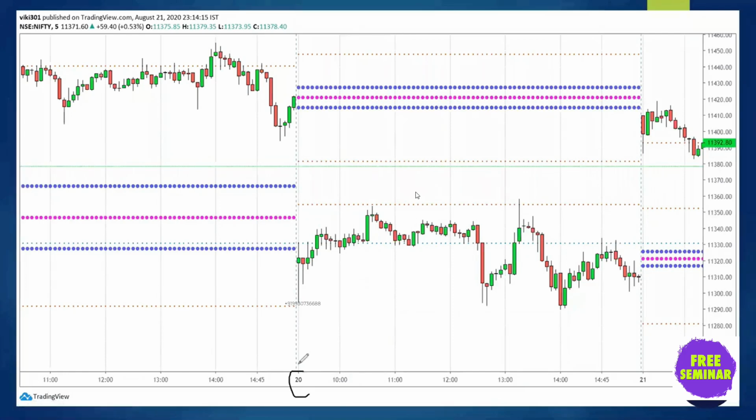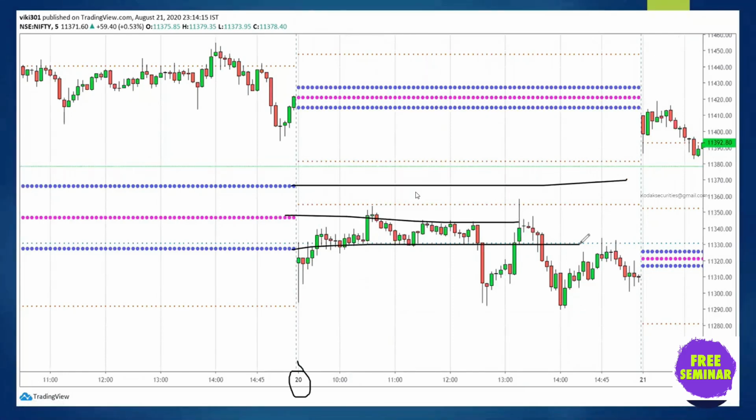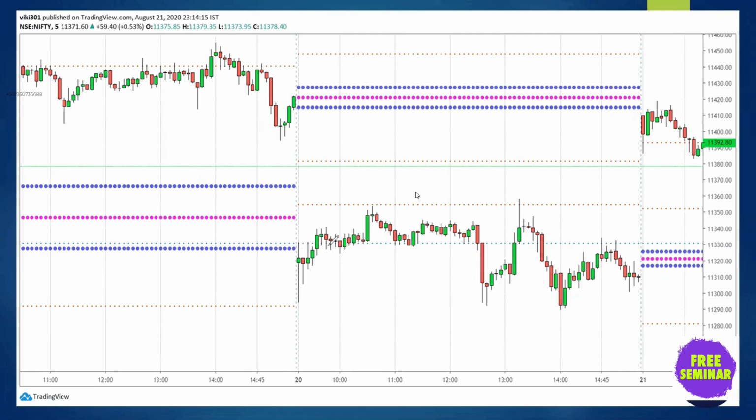On 20th, there was a virgin CPR, and it is very wide. I said wide virgin CPR means very powerful, right? So market opened with a gap down, and you can see that CPR is here. It looked like it is going towards the CPR. It's making a bullish move, then a huge bullish candle. Many people must have gone long here thinking that market will go like this, but what happened? It reversed. Why did it reverse? Because there was a virgin CPR, right?